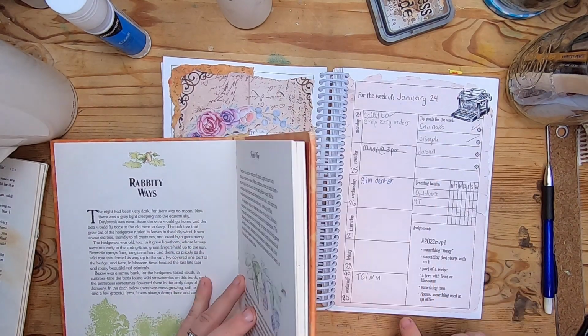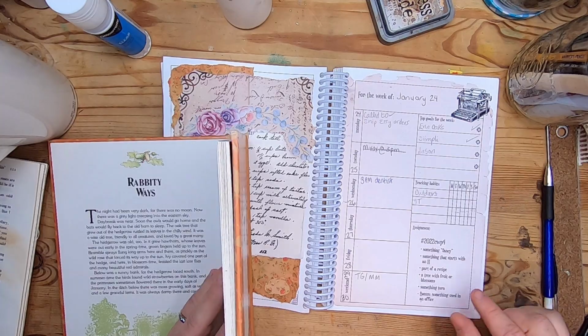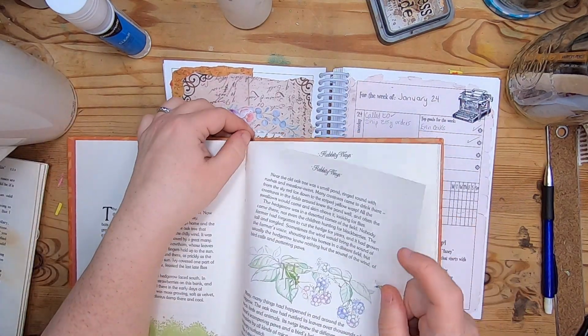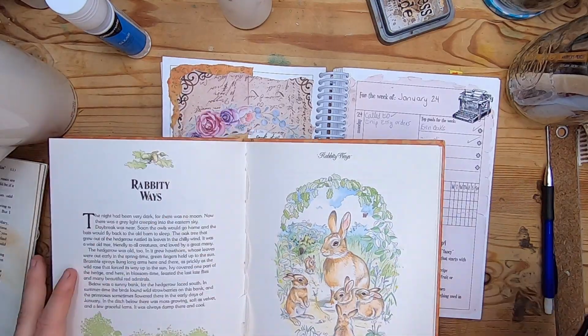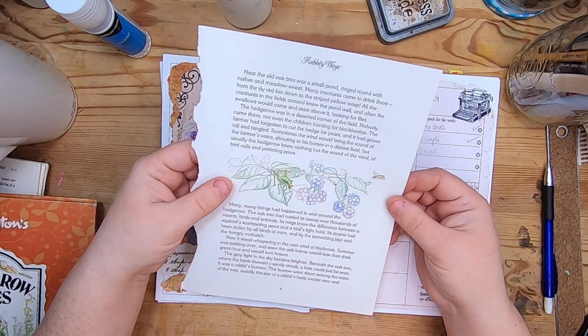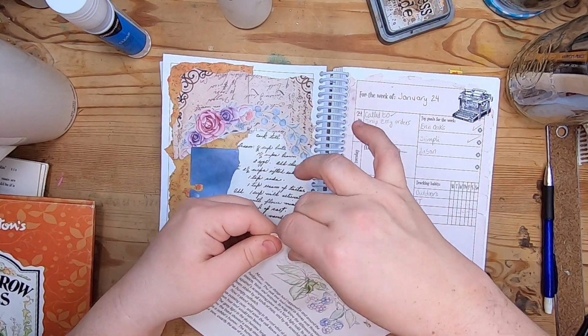Oh, see, there's a nice one from the Hedgerow Tales, and it's a tree with fruit or blossoms. That's actually really pretty. I think I will use that. So I will use that, and then I will let myself use the Something Fancy, which is the Edith Holden. And I think these will go together.